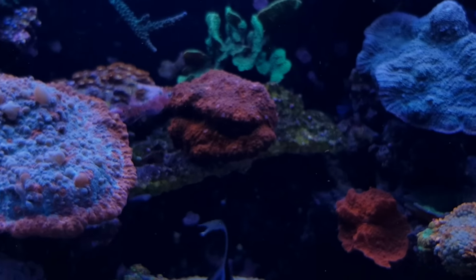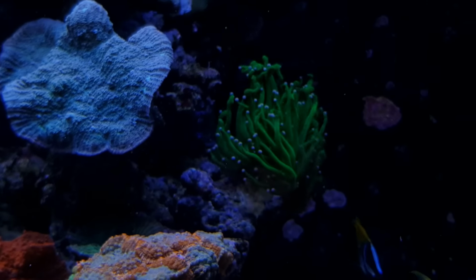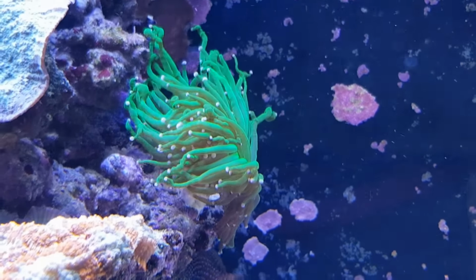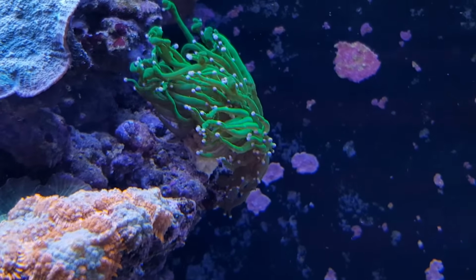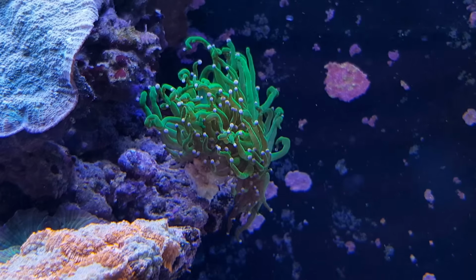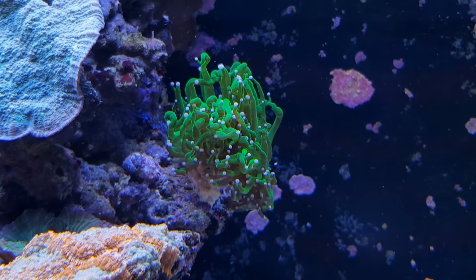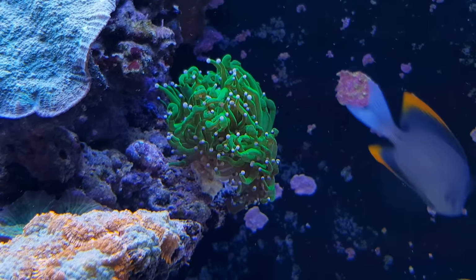Moving on to the next one, and it might be one of the last that I'm going to show you today, is this bright green torch. There's a special story attached to this one. I used to have a big green torch. I used to have two clownfish as well, 2 Nemos, and they were hosting the torch, but since I did a rescape of my tank, I had to get rid of the torch, and I sold the clownfish with them, since they were hosting in the coral.